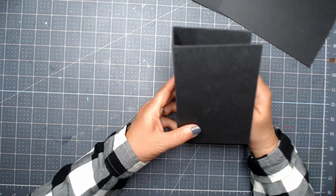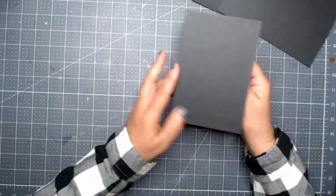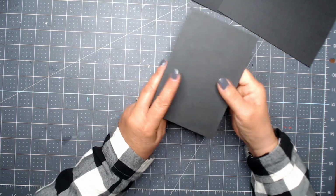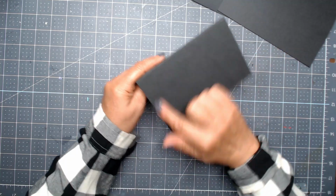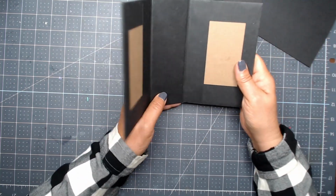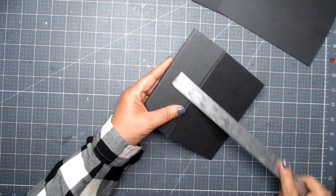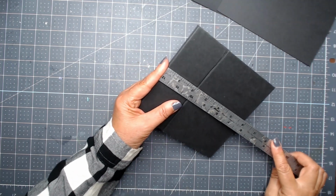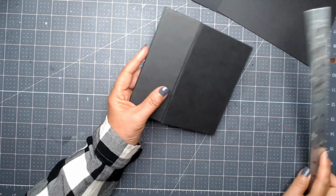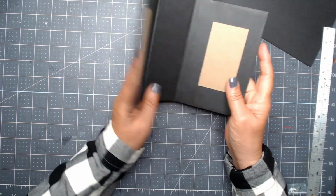Now I already have a cover in my stash. It's 4x6, and the spine is 2 inches. So that's 2x6. I already keep these in my stash. When I don't feel inspired, I go ahead and make several of these. Now it may or may not work for a project, and I've had this for a while. And why I made it with a 2-inch spine, I don't know. Don't know what I was thinking, but it worked for this project.